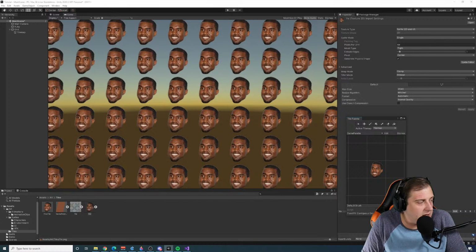All right, thank God. I think we are getting rid of Kanye now. For example, the following image contains 9 tiles in a 3x3 grid, which Unity can split into 9 different sprites in the import settings. The tutorial resources you download at the beginning of this project contain all the tile sets you need for the game.